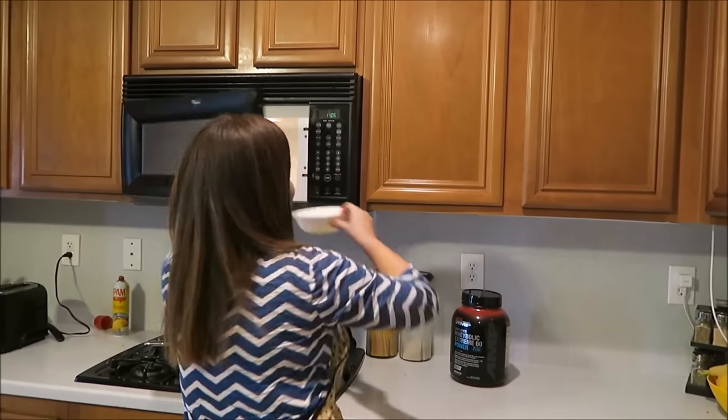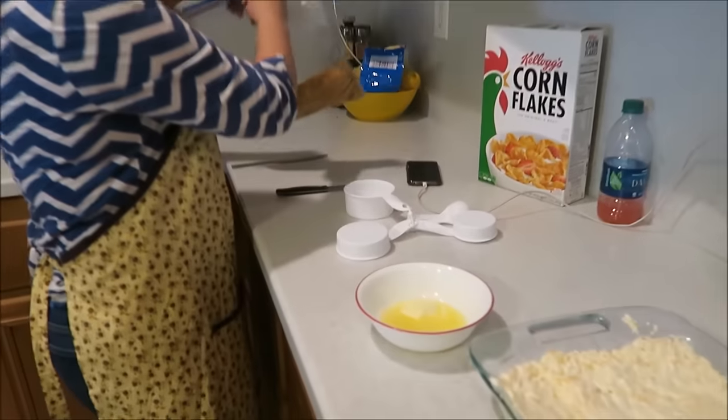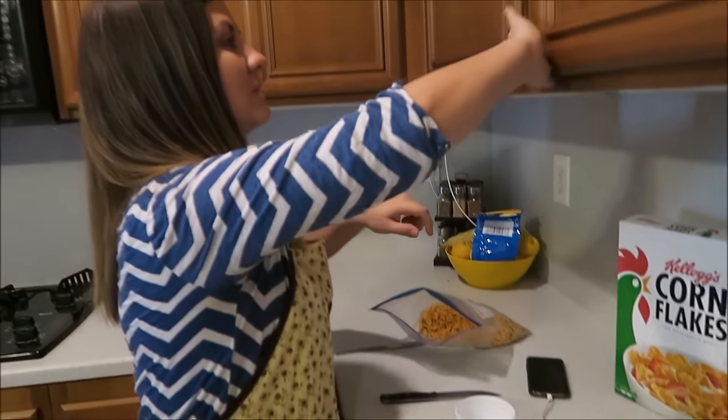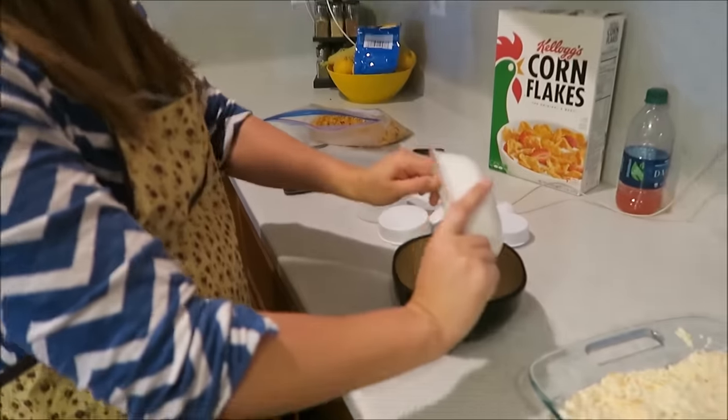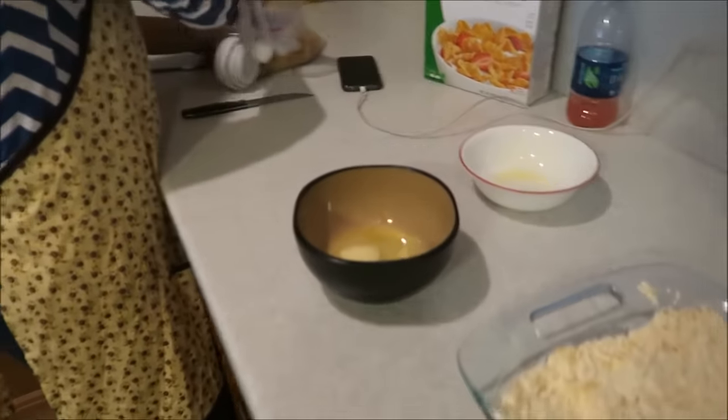Okay, so we got the butter melted. And we are doing a cup and a half of this. I will measure it out just to be legit. We're going to put it in here. And then I'm going to measure out a cup and a half. We always like more dishes to wash. Yeah, it's the best since I wash them.